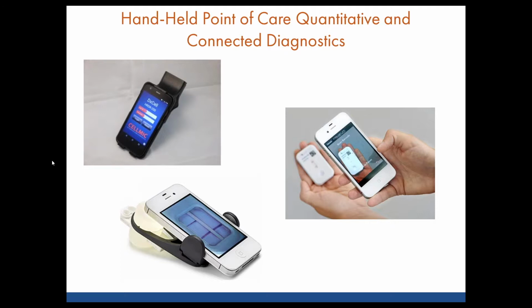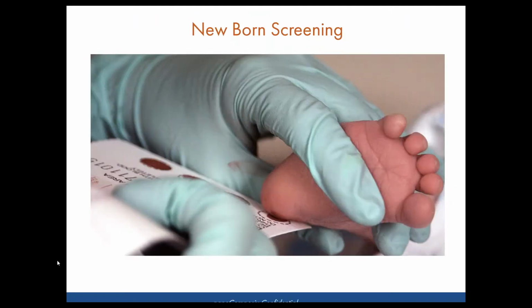We've been working with a number of different companies that have some versions that provide their own light, some that are passive, and some that don't even have a reader at all and just rely on the kind of check reader applications that people have on their phones in order to quantify that line. So once you have this higher sensitivity and this low concentration ability, we can go and do a number of different things.